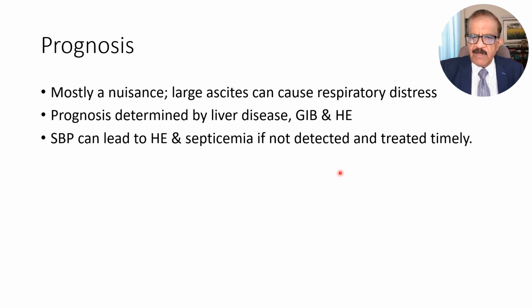So I hope I was able to give you a reasonable account of ascites. I demonstrated the clinical methods and the fluid examination, and I also emphasized that it is not necessary to do a peritoneal tap in all patients if the diagnosis is very clear, but if there is a possibility of SBP or if you suspect another disease, then a tap should be done. And those who have respiratory distress, a therapeutic tap should be done.